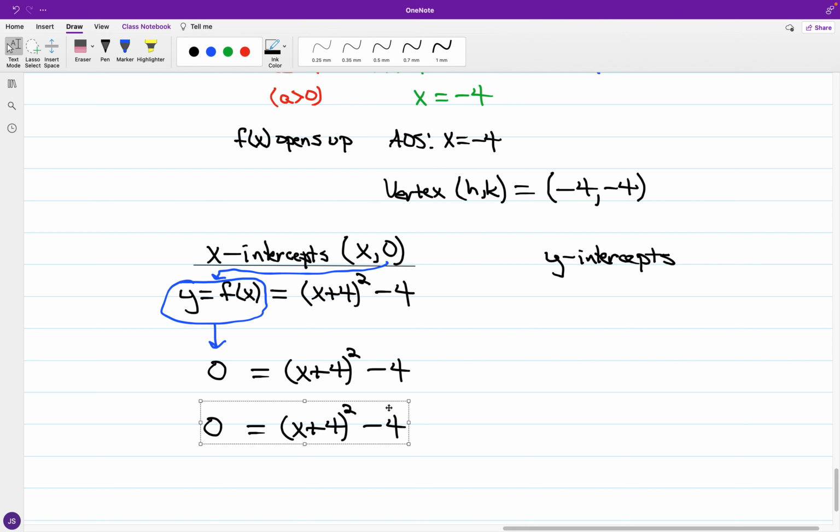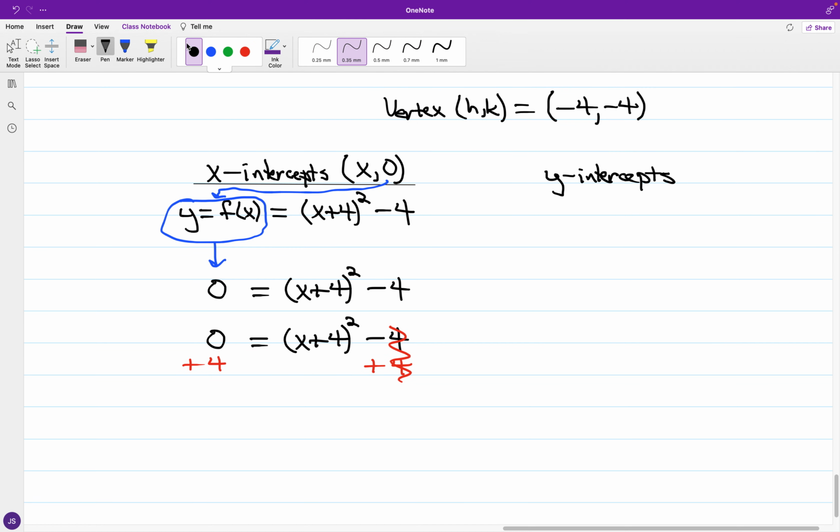Okay. And so what you can do is square out x plus 4 and use the zero product property to solve for x, but another pathway or avenue is to just isolate the square of x plus 4. So I can just move this constant 4 over by adding. So you got 0 plus 4 is 4. And we had that 4 is equal to the square of x plus 4.